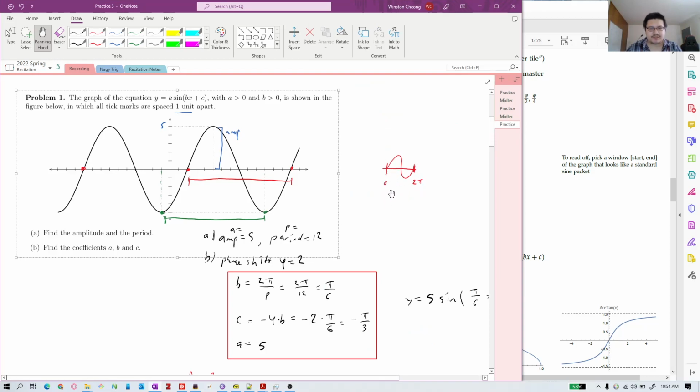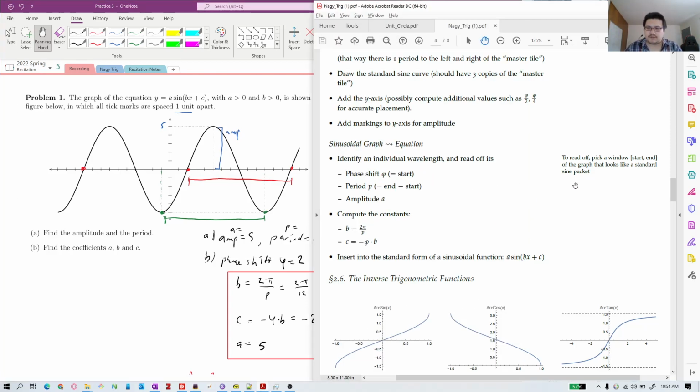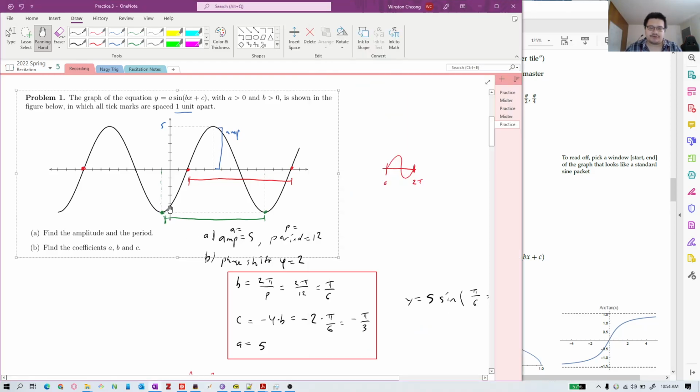So this is the standard sine packet from 0 to 2 pi. It's supposed to start at 0, go up, then go down, and then come back to 0. That's what a standard sine packet looks like. And so starting here at -1 is a no-go. It's not going to give you the right value. You have to start on these red ones, where it actually starts at 0 and then it goes up. So you could start here, you could start there. This one would really not make any sense at all to use. And it would make more sense to use this one instead of this one. So I use this one. That's why I put my phase shift as 2.